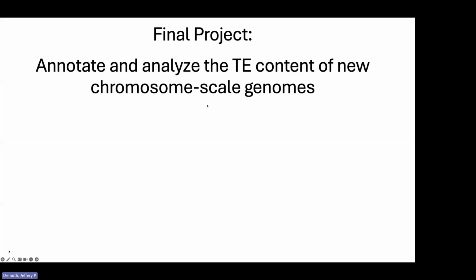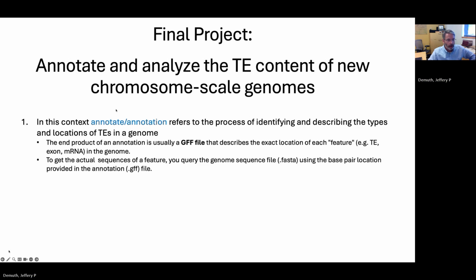Welcome to the first of our background videos for the final projects. The goal of the projects, remember, is to annotate and analyze the TE content of some new chromosome scale genomes. In this context, annotate, or I'll call it annotation as well, refers to the process of identifying and describing the types and locations of TEs in a genome.